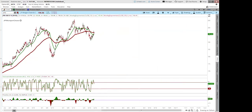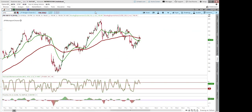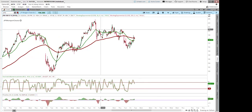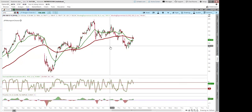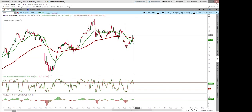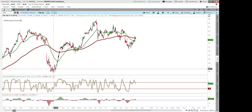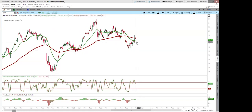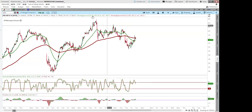Okay, so 60-minute chart here. Again, it looks pretty organized on the way down, even though we're going from the 205 down to the 190. It was a decent pullback. You could see that we actually have some sell signals right here, and it makes sense. So I'm not against J.P. Morgan here. If it comes down, a really good buy spot would be right around that 189. If it breaks through that, then the next buy spot's going to be coming down to the 179. And if they can break through the 200, we have our two previous tops right here.